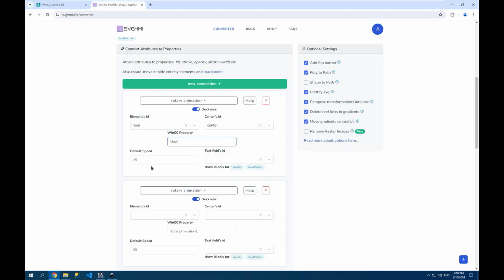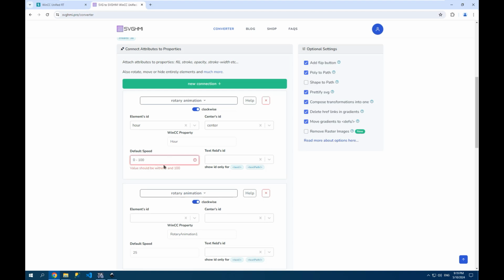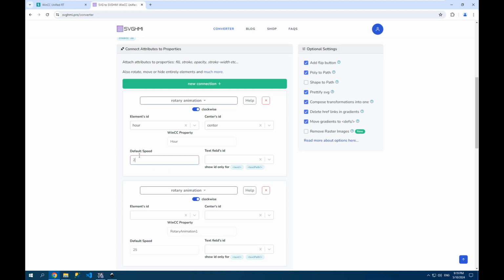Next is the default speed field. Here we set the clockwise speed. The value can be from 0 to 100%, where 0 means the arrow will not move, and 100 is the maximum speed. For hour, enter 2.